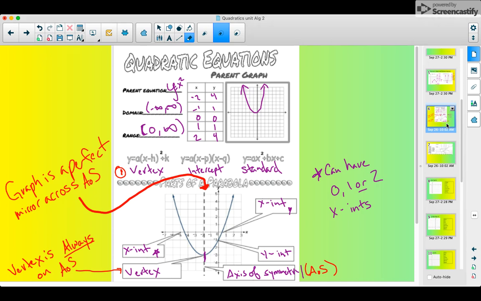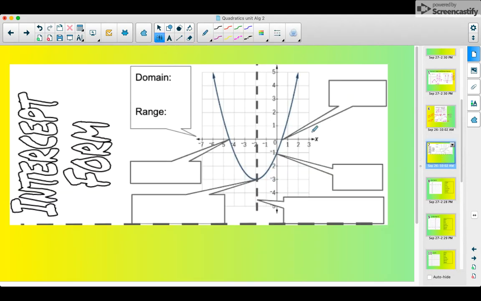All right, so today we're going to be talking about intercept form. If you're looking at this sheet again, it's the one right in the middle there. That's where we're going to start to focus today. Intercept form, also known as factored form, depending on who you talk to, is a little bit different than what we're used to. It has new letters that are specific to intercept form.